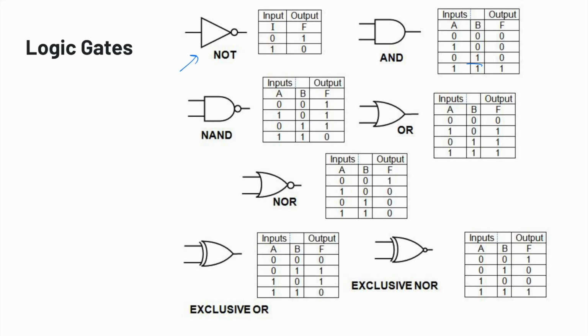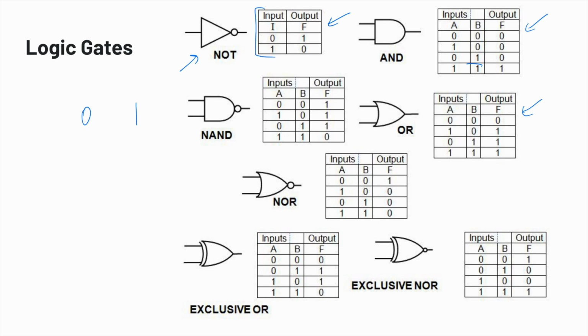Now next to the NOT gate, we have something called a truth table right here, and this shows all the possible combinations of inputs we could have. These are all truth tables, as well as the corresponding output for each of the respective combinations. Now, a logic gate can either have one or two inputs, but most of them have two inputs. Each input can either be a 0 or a 1. Hence why in our input columns we have 1s and 0s.